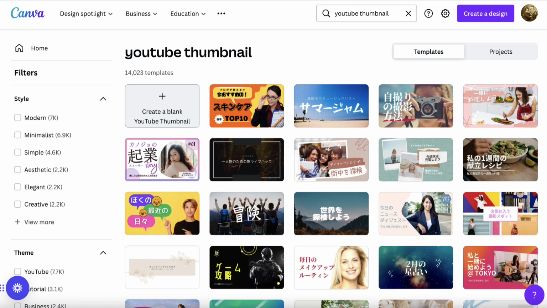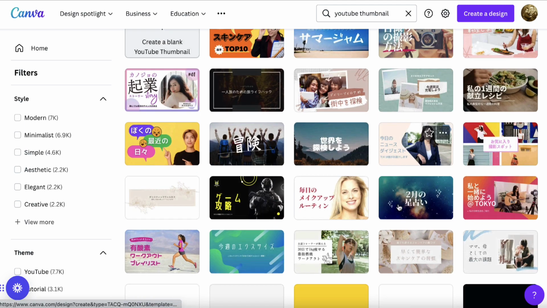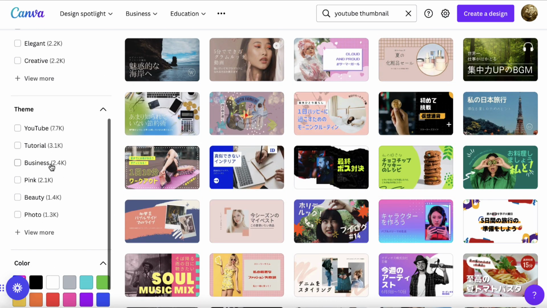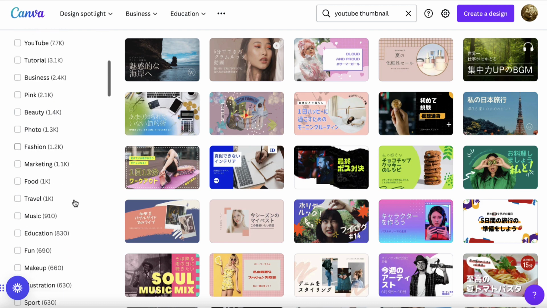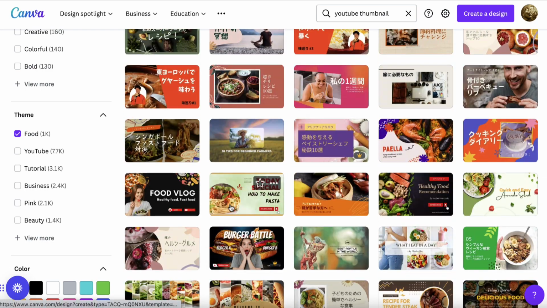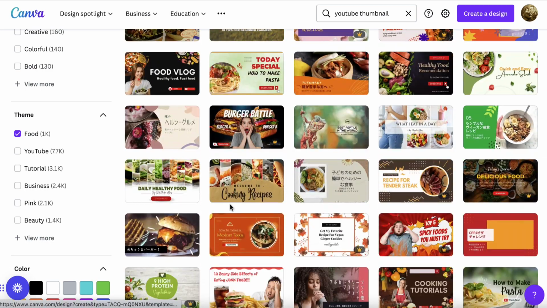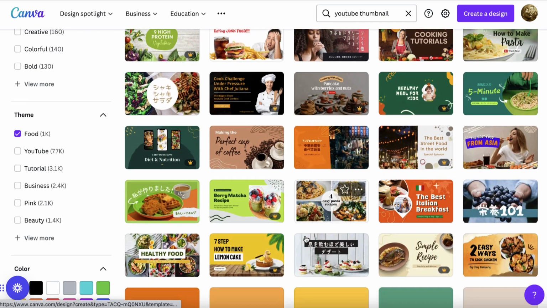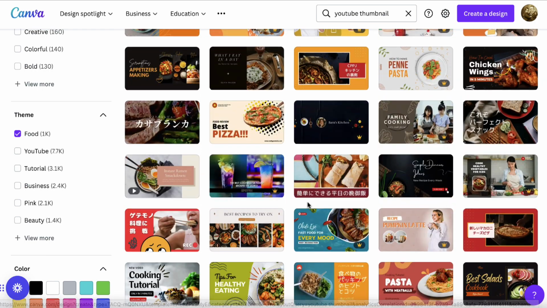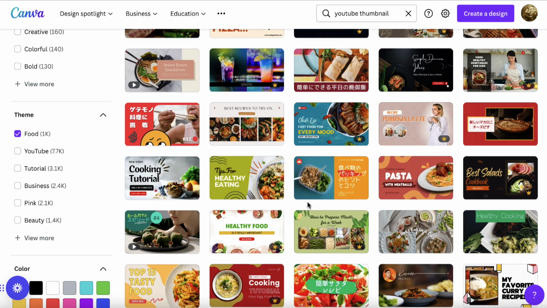Now I'm in Japan, so I've got a lot of Japanese style templates, but you can basically go through and pick something that you like. Or over here on the left hand side, if we click on view more, you could get a bunch of these things as well. So I could click on food, for example, and see if I like any of these particular templates, or you can create one from scratch. So you want to choose something that has similar coloring to your branding. And these are just really, really useful templates to play around with.